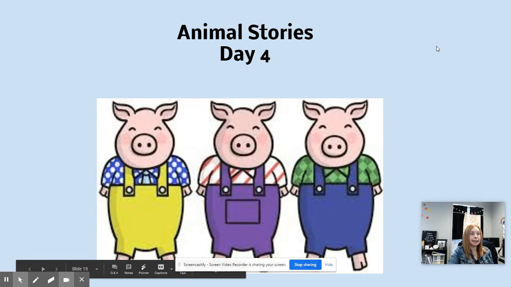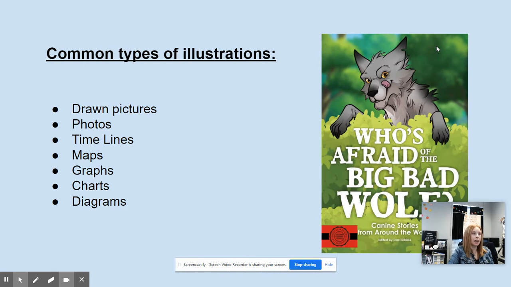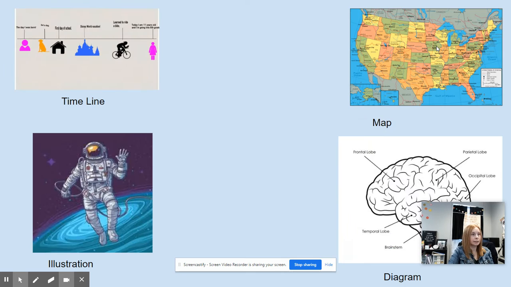We've been revising and editing the past couple of weeks. Today we're going to be focusing on illustrations once again. We're going to be looking at the illustrations in the story that we read, The Three Hens and the Peacock. We read that yesterday and we talked about if that story scored a 7 on our rubric, if it met all the requirements. So real quick, these are the different pictures, the different illustrations that we have.